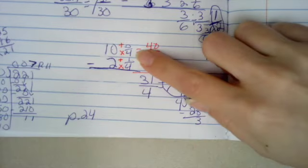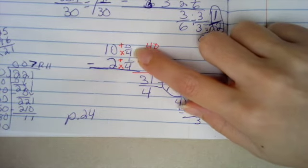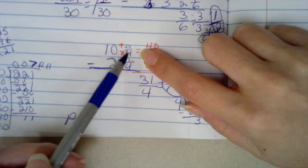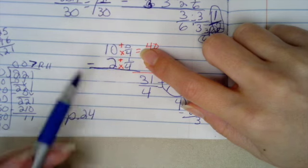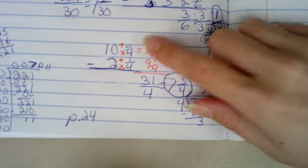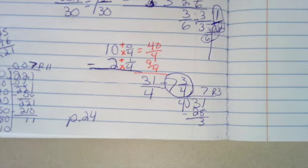So first you need to know you cannot subtract your whole numbers and your fractions separately. And when you freak out because there's nothing there, all you have to do is put 0 and use the same denominator. 0 fourths, 0 eighths, 0 twelfths, 0, whatever the other denominator is, so that saves you from having to find a common one later.